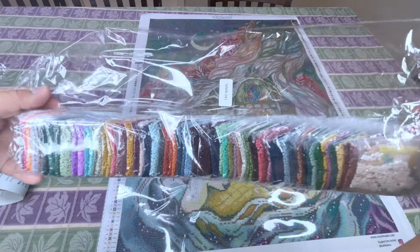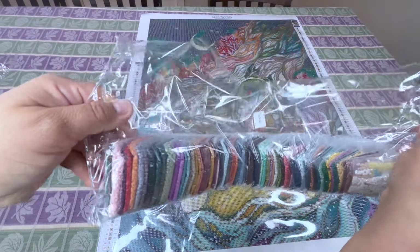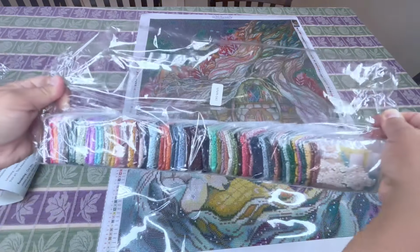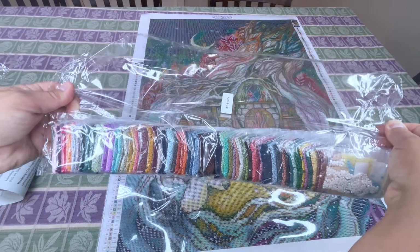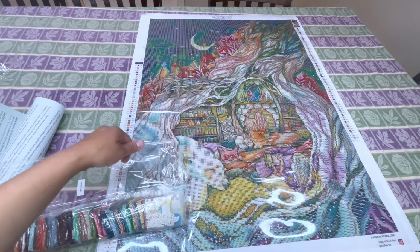Okay, these are so nicely packed in there. I really don't want to take all that out, but you can get a general idea of the color palette just based off of looking at it from here. And all the specials are right here in the front, so we're gonna pull those out. I believe they're all ABs.